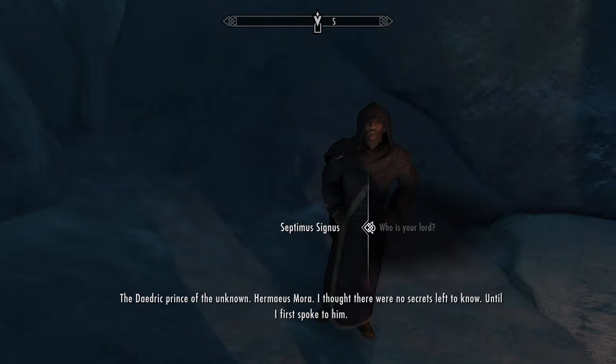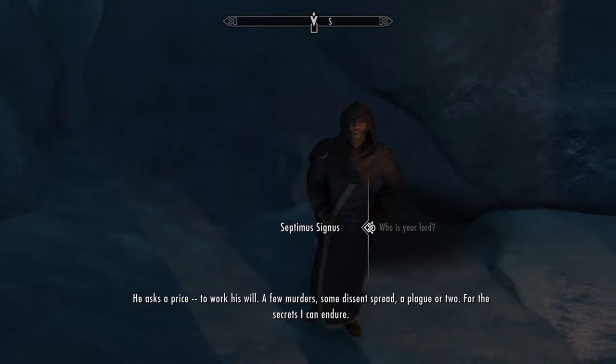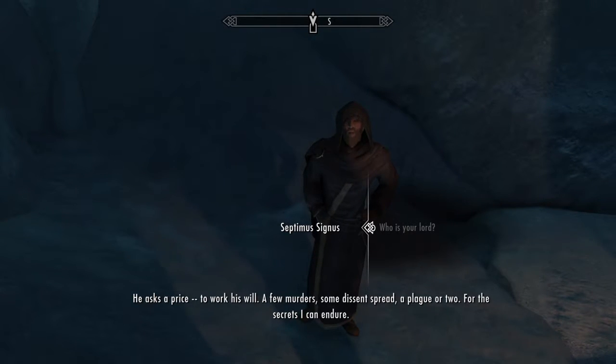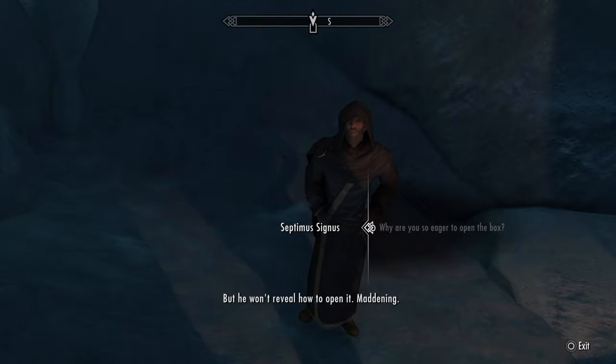I thought there were no secrets left to know until I first spoke to him. He asks a price to work his will. A few murders, some dissent spread, a plague or two, for the secrets I can endure. In time, he brought me, but he won't reveal how to open it.